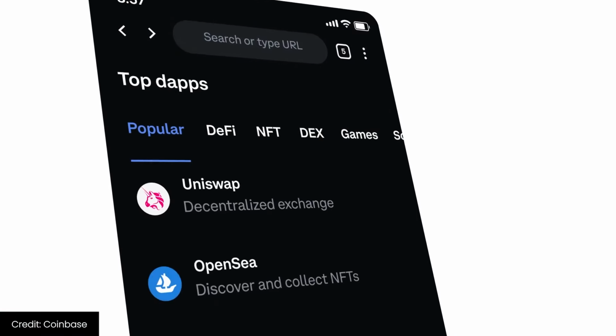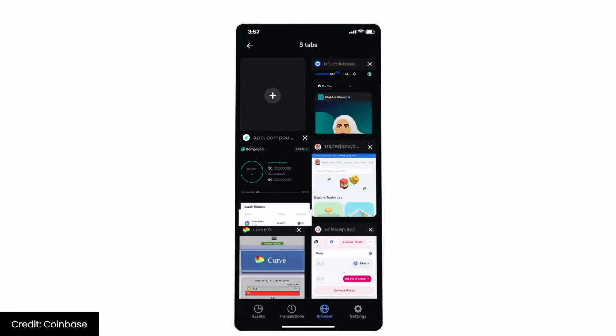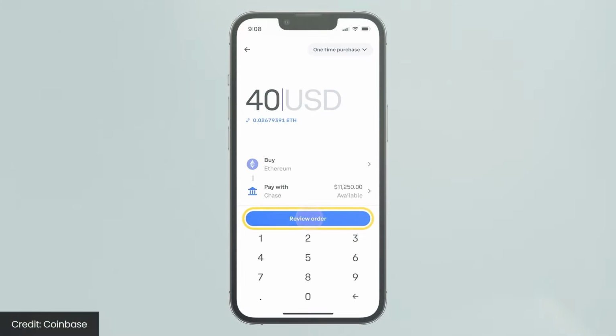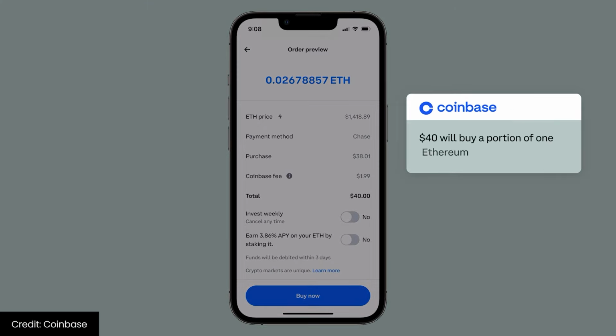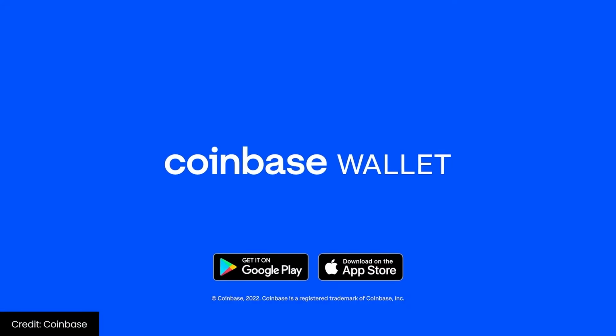What makes Coinbase stand out? Two words: safety and simplicity. They're a public company investing serious cash into user protection. For both crypto newbies and experienced traders, Coinbase's platform is designed to be super user-friendly. Sure, their fees are slightly higher than some competitors, but they're still way more wallet-friendly than traditional banking apps like Revolut or eToro. With Coinbase, you're paying for peace of mind and a top-notch trading experience.